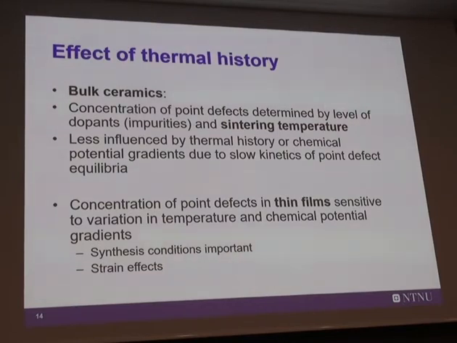So it's less influenced by the thermal history or the chemical potential gradient, due to slow kinetics of point defect equilibrium. It takes time, and normally you can disregard any changes. Meaning that the intrinsic point defect concentration is more or less constant, and you don't need to take it into consideration if you see an effect of other things. But the concentration of point defects in thin films, for example, is sensitive to variation in temperature and chemical potential gradients. So the synthesis condition is quite important, and strain effects will also influence the point defect equilibrium. I will not cover that today.